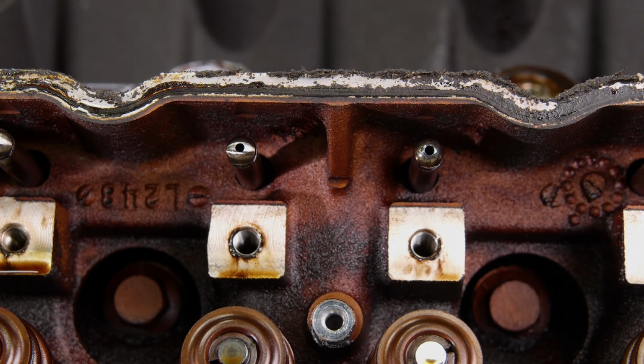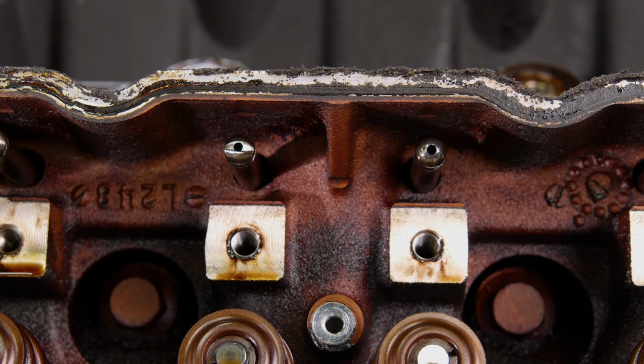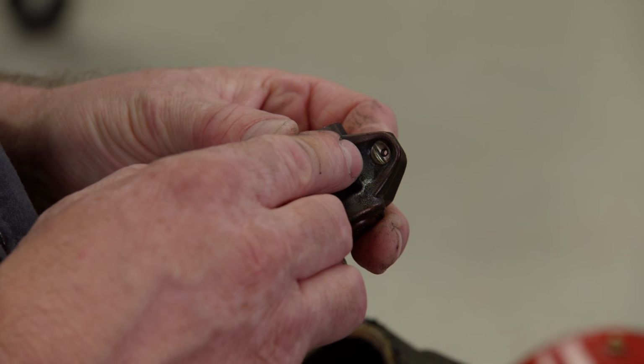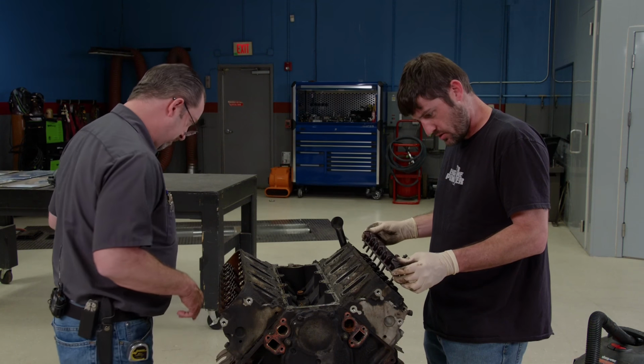The one on the right is in great shape, but the one on the left reveals a heavy wear pattern with lots of metal worn off the ball end. The wear pattern is even more pronounced on the rocker. All right, let's see what happens over here. Yep, same thing. Man.